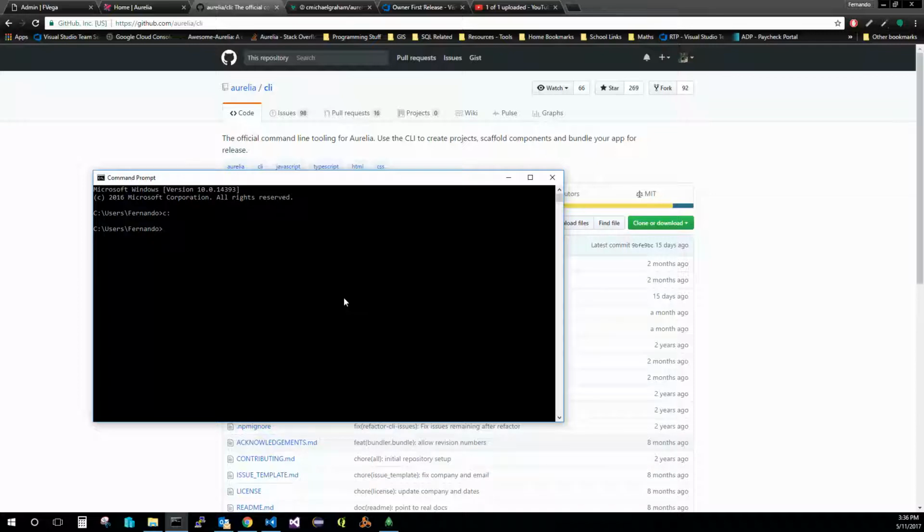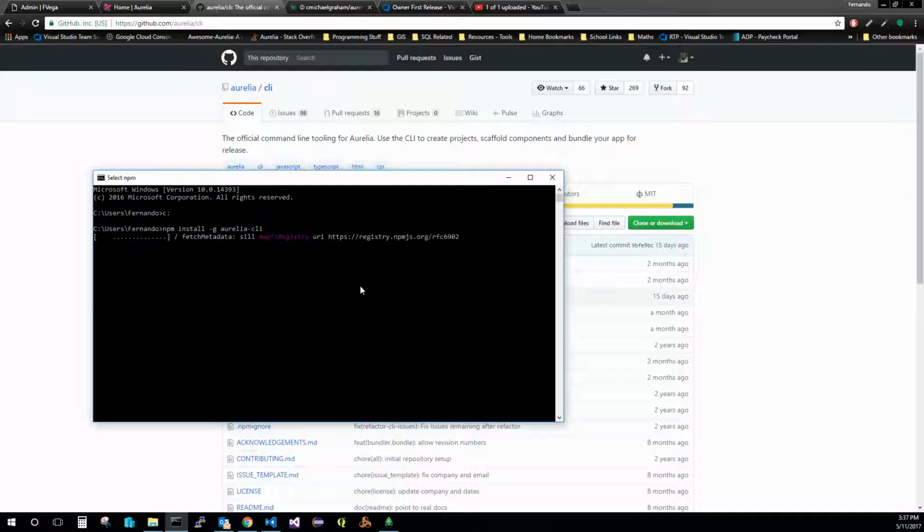Otherwise, what we'll want to do is install the Aurelia CLI, which is just as simple as npm install, and you'll want to use -g to install it globally so that you can actually use it. So: npm install -g aurelia-cli, right? Perfect. Now I've already got this installed on my machine, obviously, because I use it, but that's what you'll want to do to get it installed on your machine. Once you have that installed, you'll be able to use it to create a new project and do some other neat things with it.